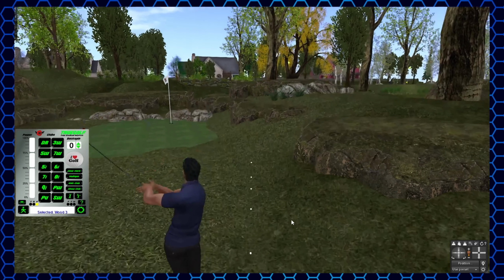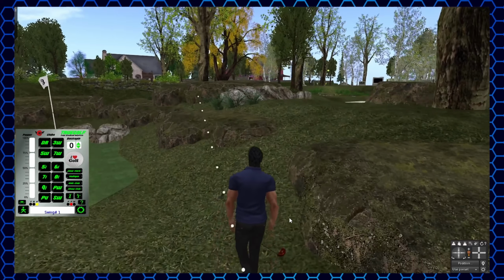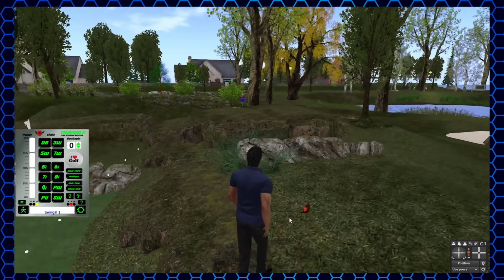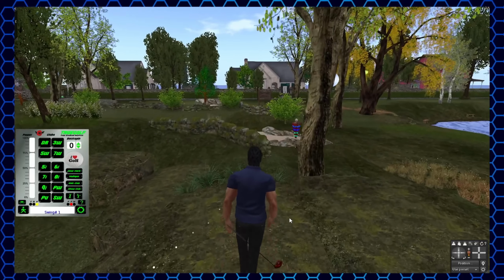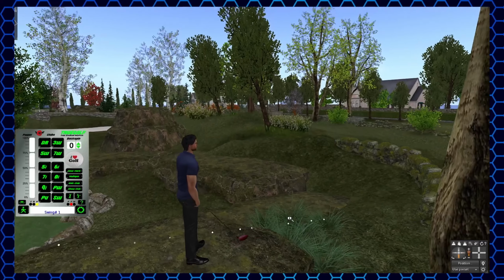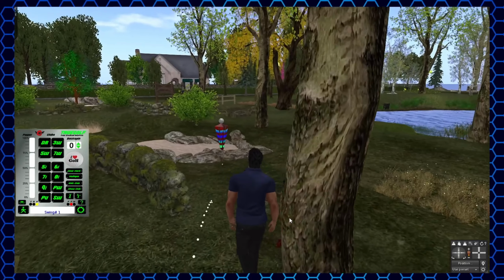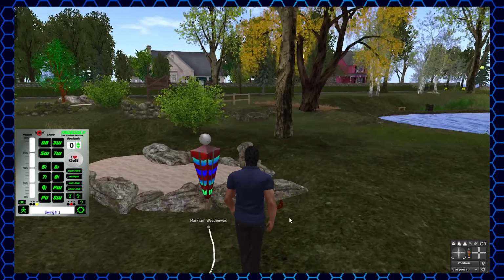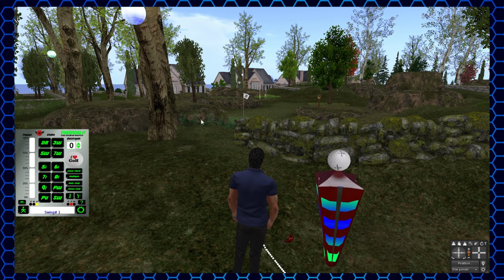Boom. Perfect. It got up on the upper rock. It didn't sink down into the rock. It didn't go through the rock. It bounced off the top of the rock and then down and kept on rolling. And that's exactly what I thought it would do.